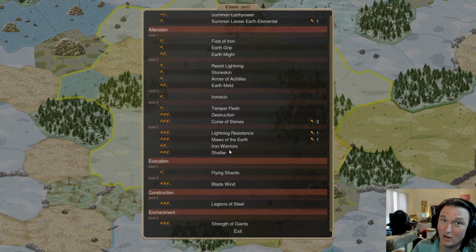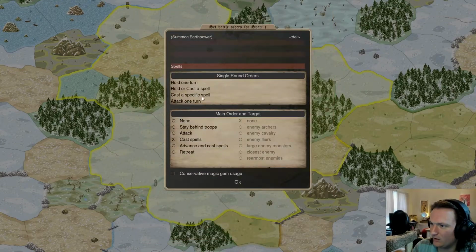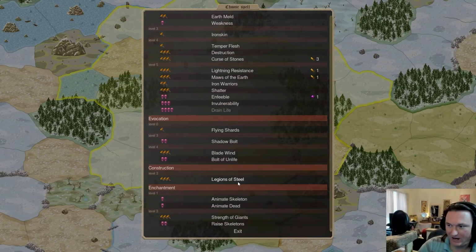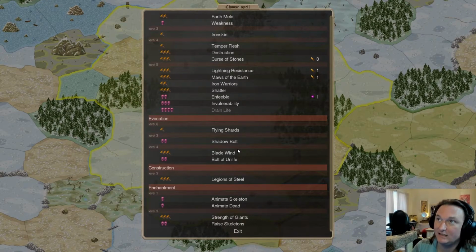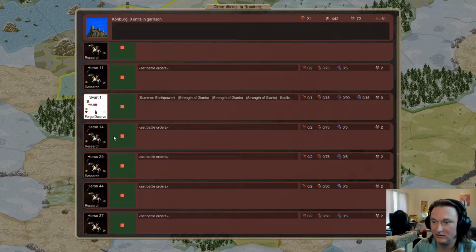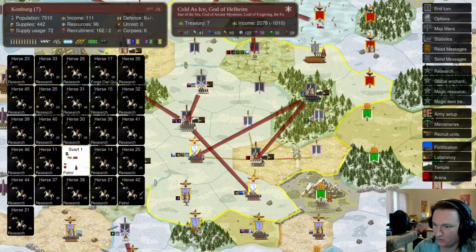It'd be great if I had my own counter Marble Warriors, but I don't. So we're going to do Summon Earth Power, and we're going to do Strength of Giants. The reason why I'm more particular about Strength of Giants than I am about something like Legions of Steel is that Legions of Steel is great, but our main defensive mechanic is defense, not protection right now. So Strength of Giants is actually going to help us get past his protection. So we want to Strength of Giants quite a bit, and then go from there. So we want to Patrol Province.